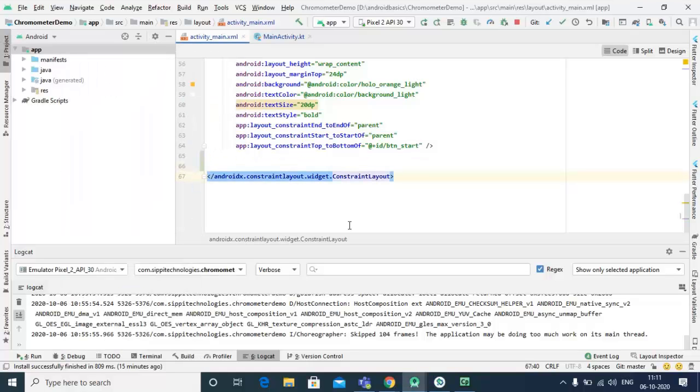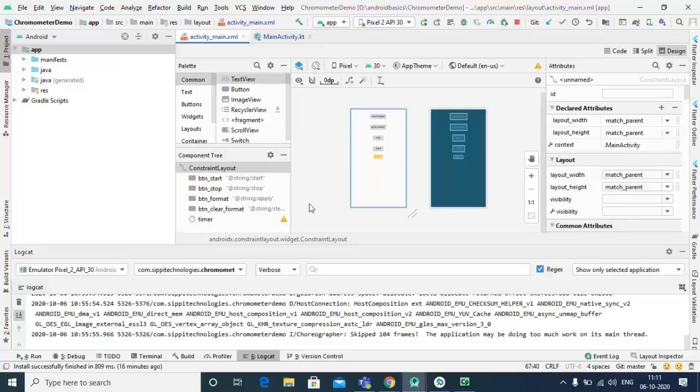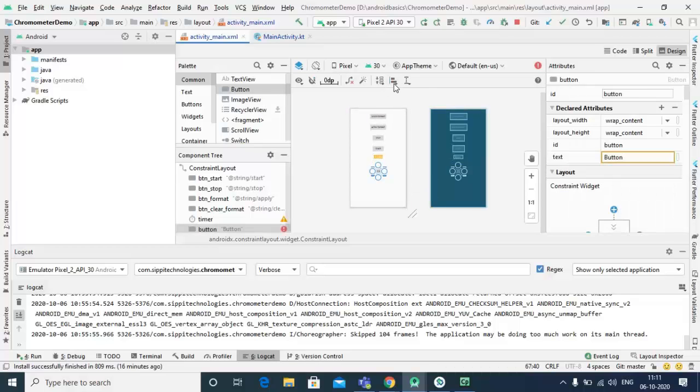For that we need to first of all take one button in our design for reset. Earlier the button was not there, so we need to take one button and align it, set the horizontal constraint for this button.